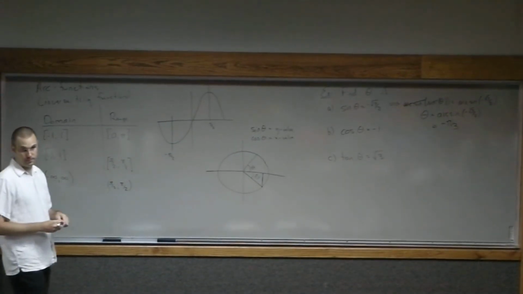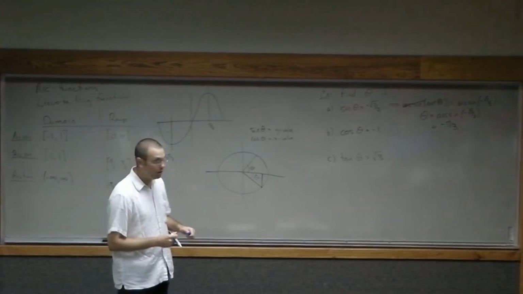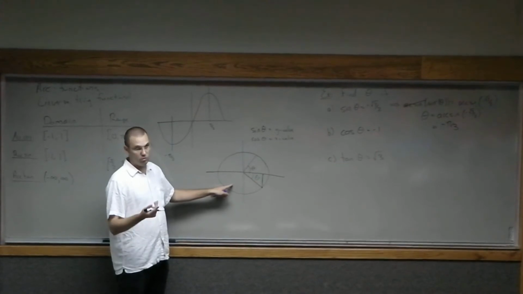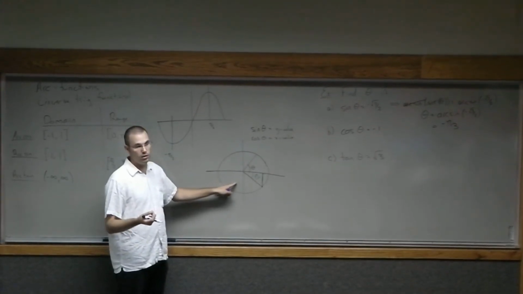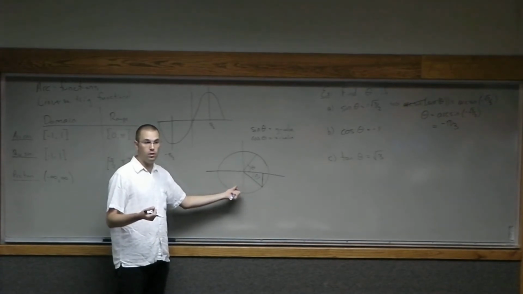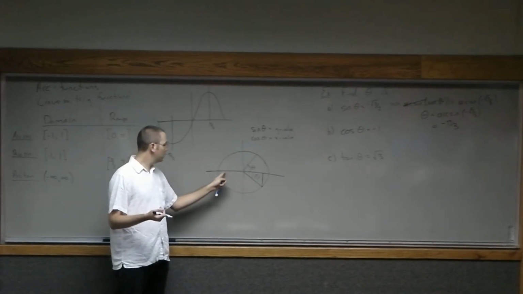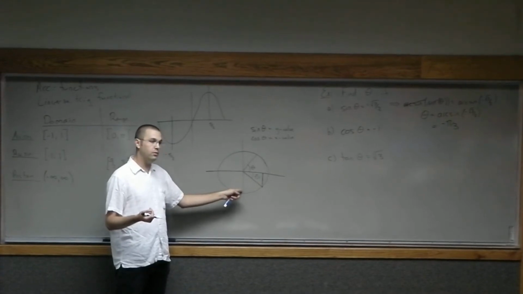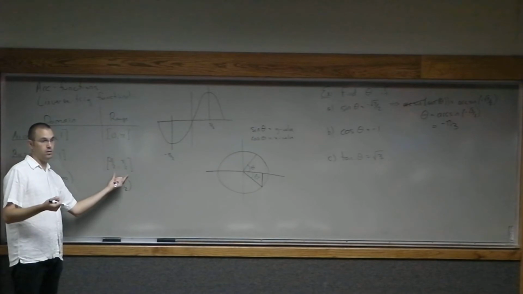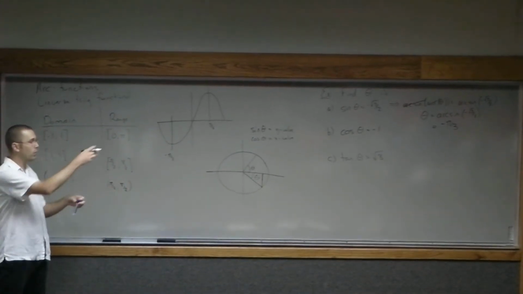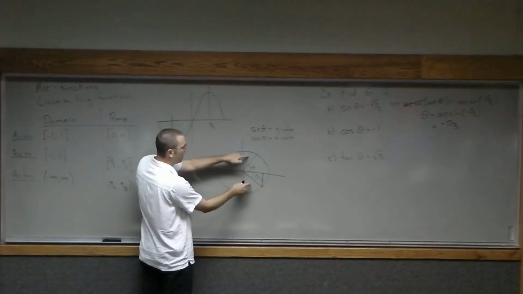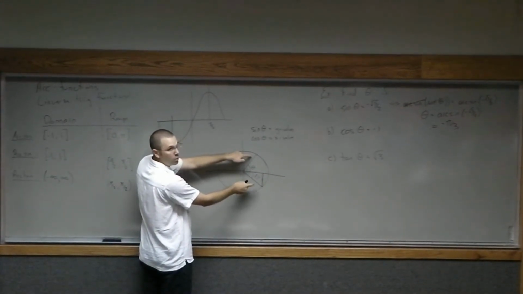Okay. I think it's going to be in the third quadrant. Third quadrant, what are the values in the third quadrant? It could be negative for sine. Okay, so you get negative for sine, negative for cosine. But what angles are represented in the third quadrant? Angles between pi and 3 pi over 2. So those are outside of the range of values that we want. Okay? So that's why when we're doing the inverse sine, the angles we get out for the inverse sine are going to be in quadrant 1 and quadrant 4.